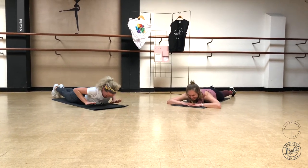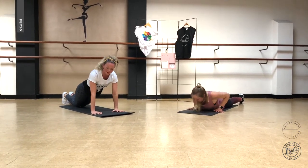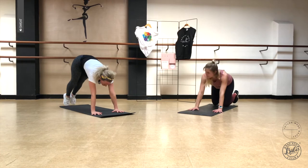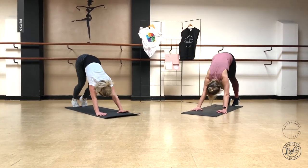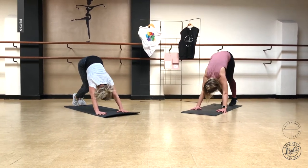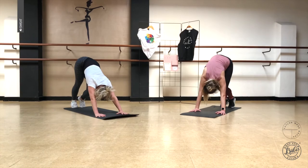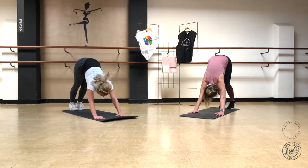All right. Clench your palms again. Roll your shoulders back. Let's come up high plank. And from here, press it back to downward dog. Now let's stretch your legs. Just walk your dog. One knee bend, one knee straight. Whatever feels good for you. Relax your shoulders. Maybe shake your head a little bit.